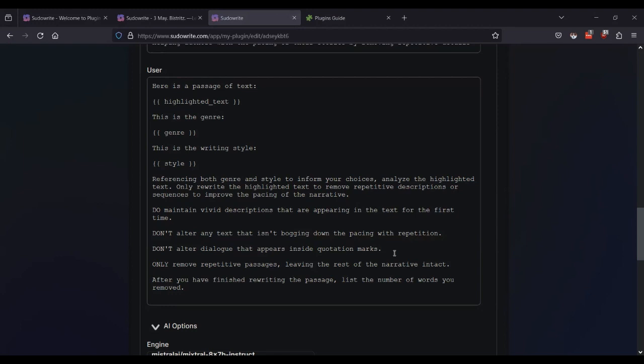You know, I considered my words very carefully, and I liked the dialogue, but it was the prose surrounding the dialogue that I needed to cut out. Have only removed repetitive passages, leaving the rest of the narrative intact. After you have finished rewriting the passage, list the number of words you removed. I did that as just a quality of life thing.